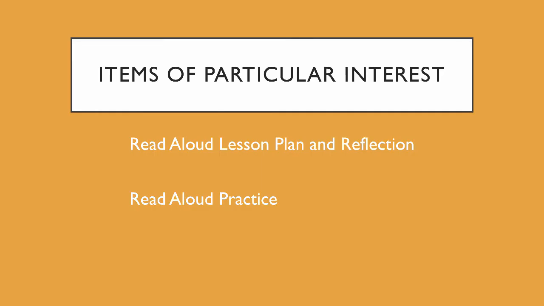Items of particular interest in this module. You will write your first lesson plan, and I'm asking you to videotape yourself reading aloud a book. You can be pretending to read it to kids, or you can actually read it with a kid. So if you have a child and you want to read a book with your child, you can. If you have a friend or somebody with a child, you can use that. If you want to do it in your classroom, you may. And if you just want to pretend you're reading, you may.